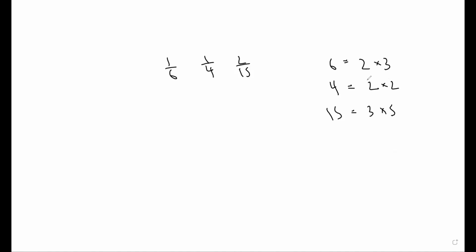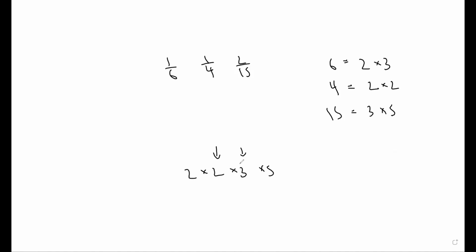Let's do these one at a time. Let's look at the middle one. We need a 2 times 2, so let's write 2 times 2. We need a 2 times 3. We already have a 2 right here, so I'm just going to write times 3, because like I said, it's the minimal string that happens to have everything. And then we need a 3 times 5. There's already a 3 in there, so we just need times 5. So 2 times 2 times 3 times 5.